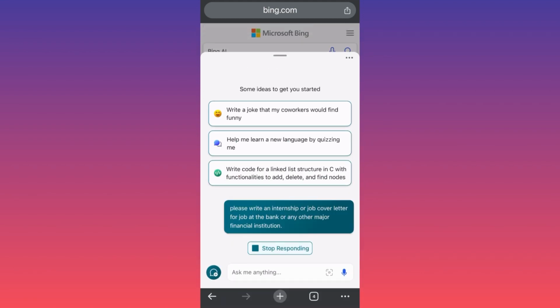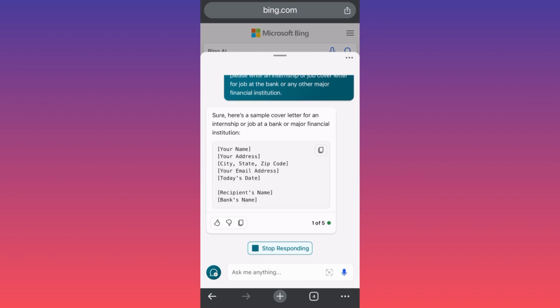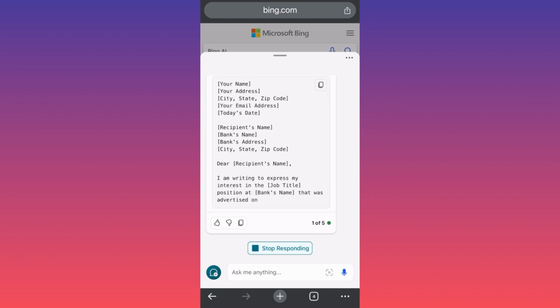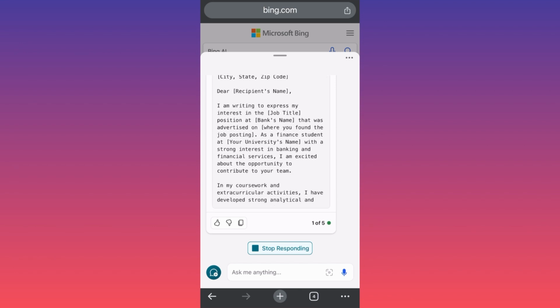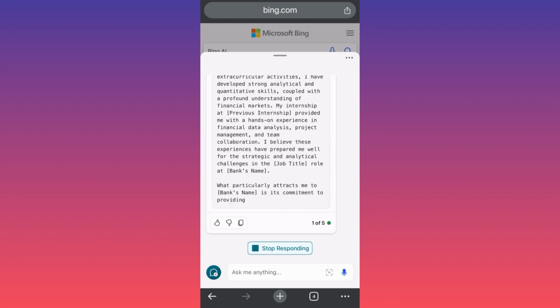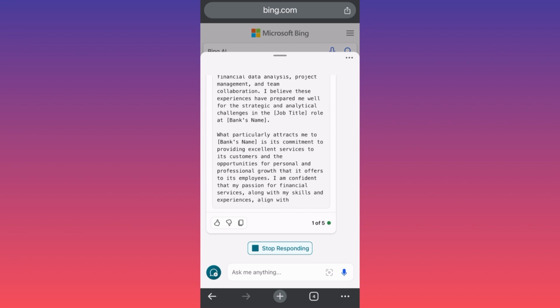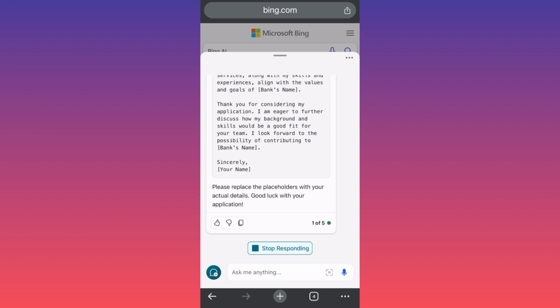So the way Bing AI and Copilot works is essentially they generate all the information that is input in the actual search on Bing. This is not Google search, this is Bing search. So everything that anyone has ever put out as a course, as a program, as advice, feedback, suggestions, they generate all that. They garner the most highly rated templates for job offers, for internships, for cover letters, and they're going to give you a summary of it.